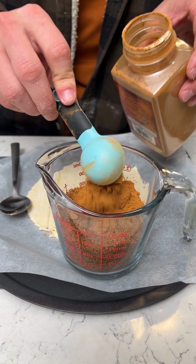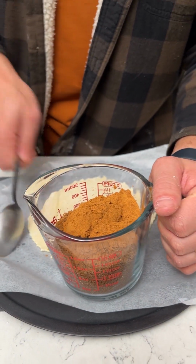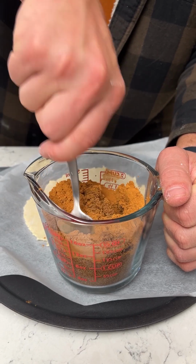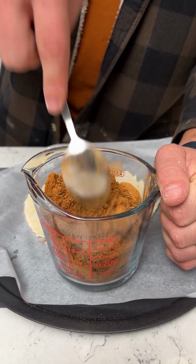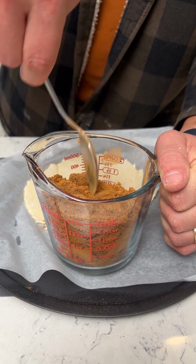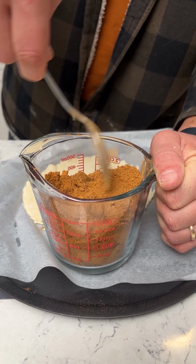Nice and good cinnamon mixture. Brown sugar, cinnamon. All right, and you want to stir this up. Get it mixed really nicely in there. I'm using a dark brown sugar, but I'm sure light brown sugar would taste great too. I just like that really dark, rich color that comes from these cinnamon roll pastries.